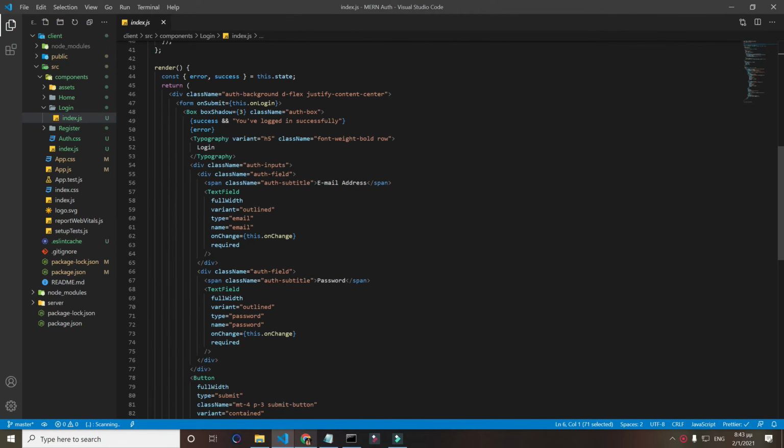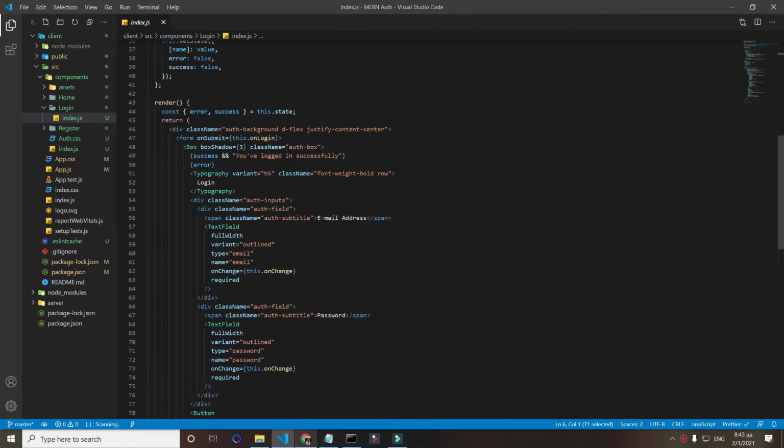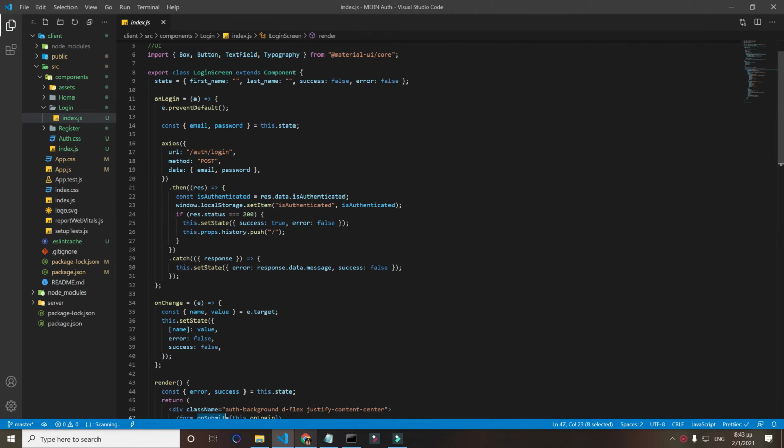And on submit, the form on submit, we run the onLogin function, and what that does is send our data to our backend, to this router. And if everything goes alright, we say to the user's browser that the user is authenticated.